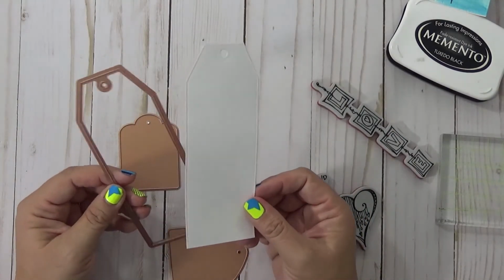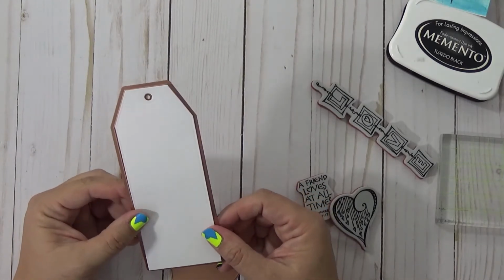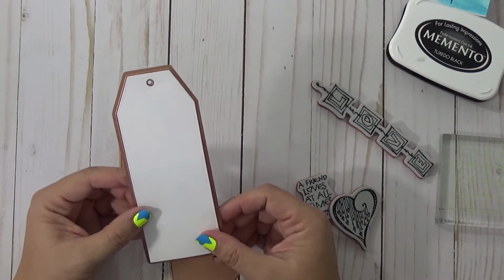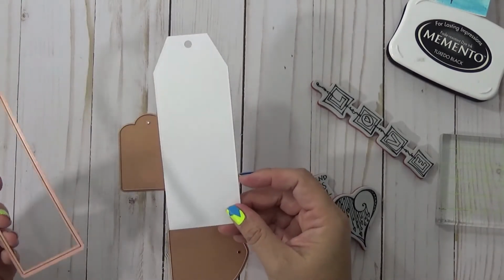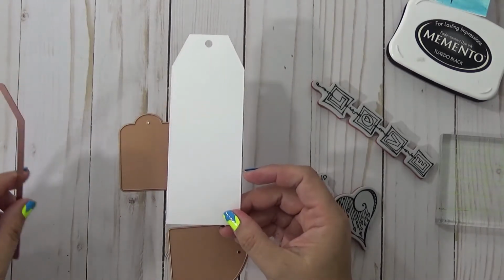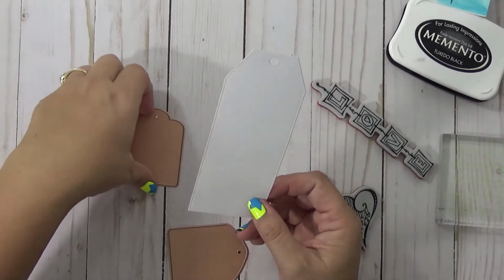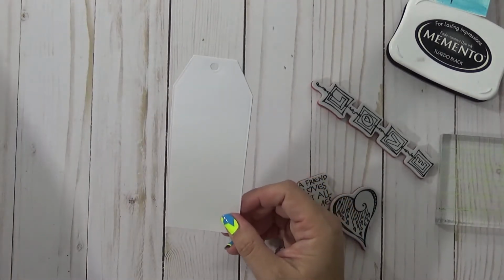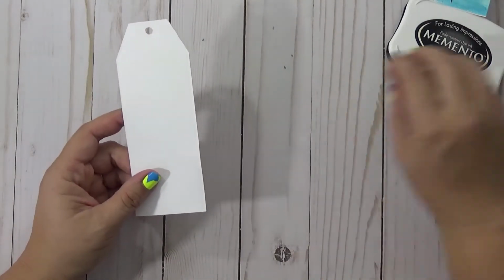Now you're probably only supposed to do 1, so don't call me or email me if you break it. But I got 3 out of my pass. So 2 did a great job. 1 obviously perfect. But if you're busy like me and try to get as many out as you can, then 3 is the maximum that I have been able to get with mine. So anyways, let's go ahead and get started with this.